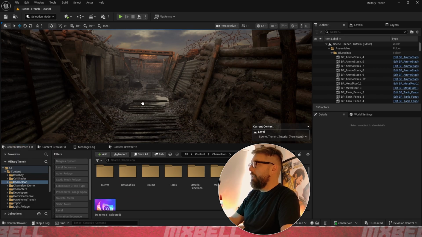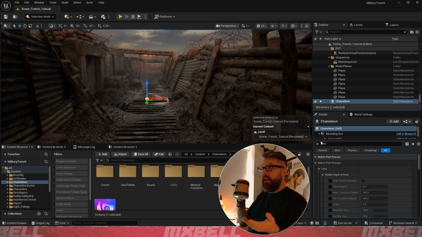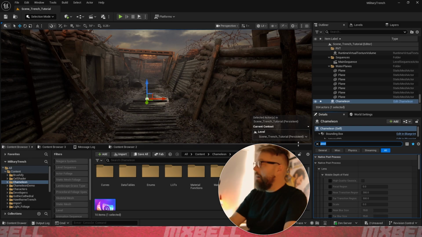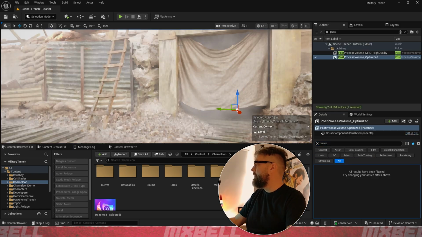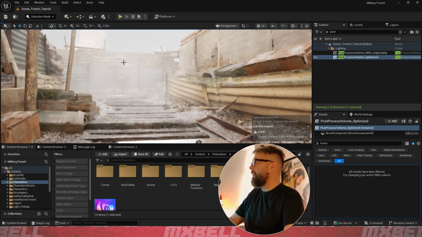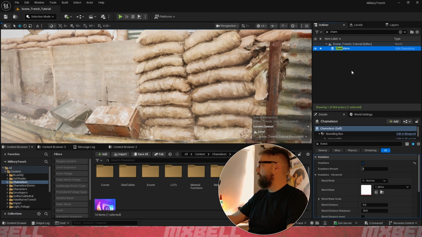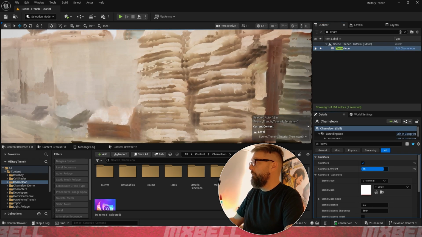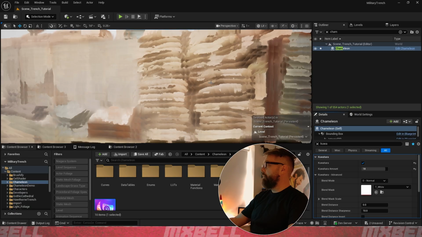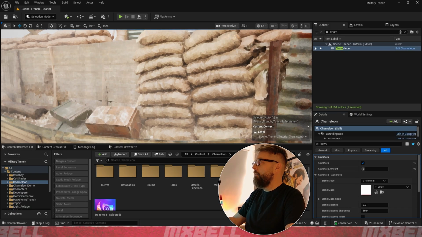So we can add Chameleon to our level, and it has got in its list of effects, one of them is Kuwahara. So you can browse a list of effects if you want. You can find this thing on the marketplace. But we add Kuwahara to this. The Kuwahara effect in here, you can see it's basically the same, and you get basically the same options. So you've got the radius, the Kuwahara amount. Okay, you see how it's doing it, and it effectively becomes unreadable. That kind of looks how it looked in my viewport when I was making Prazinburk Ridge, but really you just want a little bit of it.